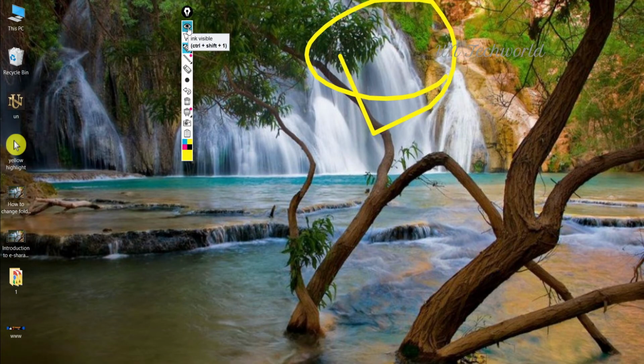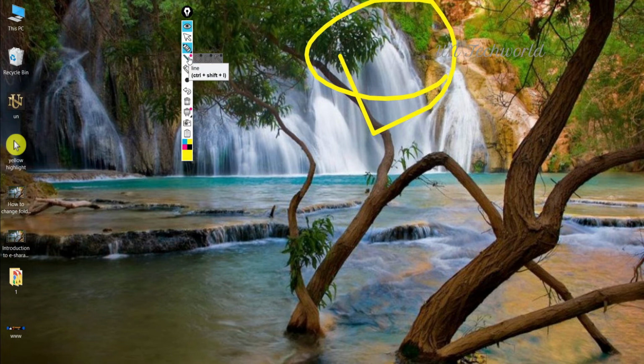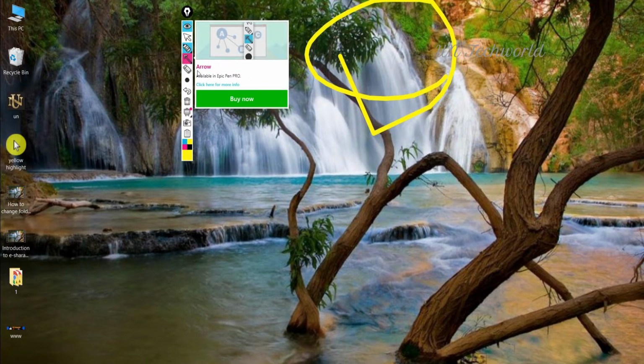Every option has a shortcut. Control plus Shift plus 1 is the first. The second one is Control plus 2. The third one is Control plus Shift plus 3, which is pen and text. But the text option is not available here because it is a free version. So I am using the pen color. The fourth option is line, arrow, and circle. This option is not available because it is only in the Pro edition.